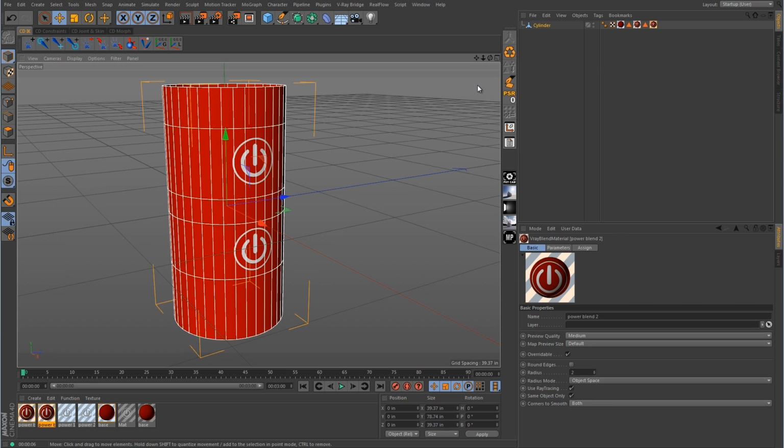So, as I said, it's a bit of a pain in the butt, it's tedious, and if you've got 50 different labels you have to apply, then that means you're going to have to make 50 of those labels with a blend material. So that means you're going to have 50 materials and then 50 blend materials. You're going to have a lot that you're going to have to be working with. Unfortunately, it's just the way it is.